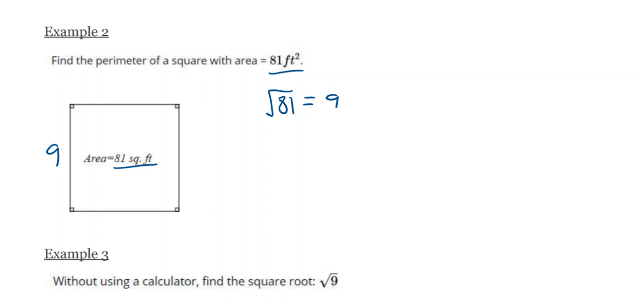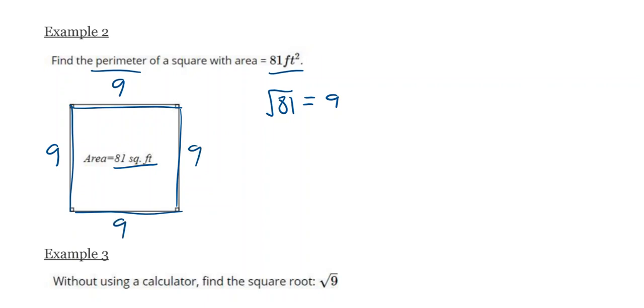Now, maybe just back up a bit. Do you guys remember what perimeter means? Yeah, around the outside. You guys are awesome at this. All the way around the outside. Perimeter is just adding up this length plus this length plus this length plus this length, right? So it'd be 9. And if it's a square, then that's 9, and that's 9.